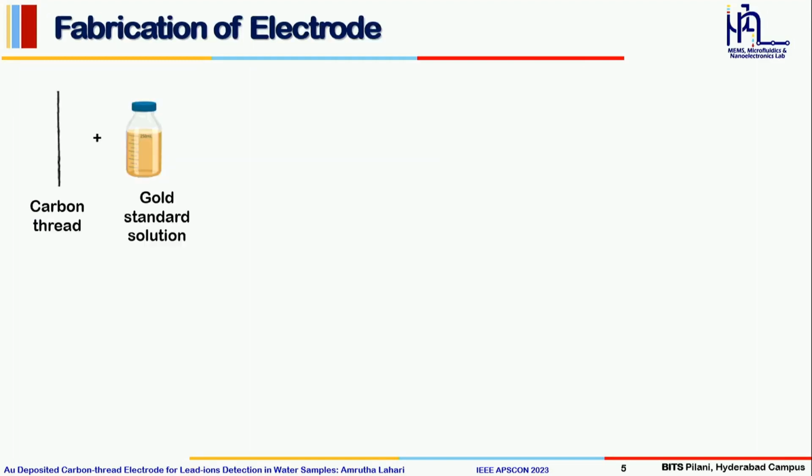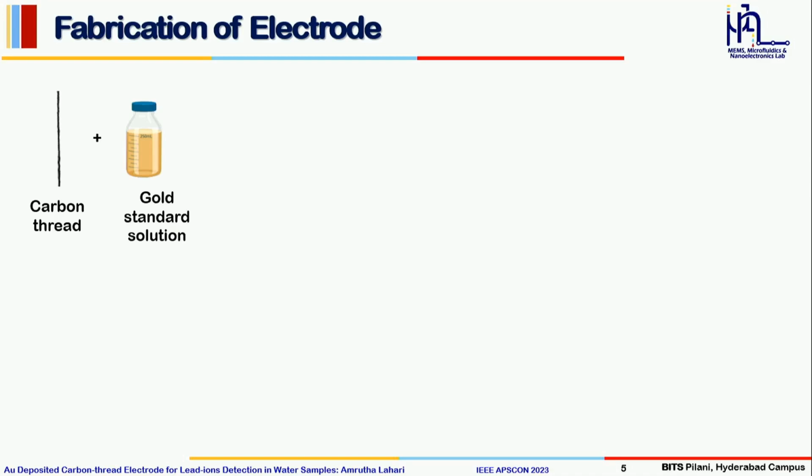Again, we want the fabrication step to be very simple. Generally, if you speak about glucometers in the market, they have an error of around 15 to 20%. The more the fabrication steps, the more error is introduced at each step. So we want the fabrication steps to be extremely simple.